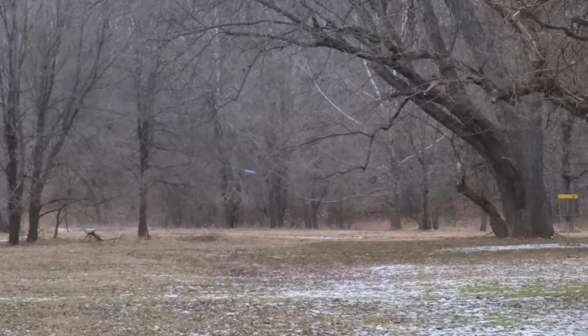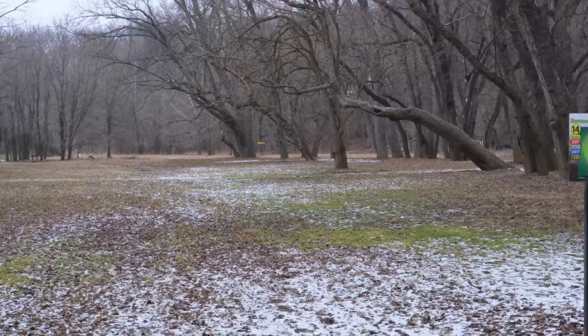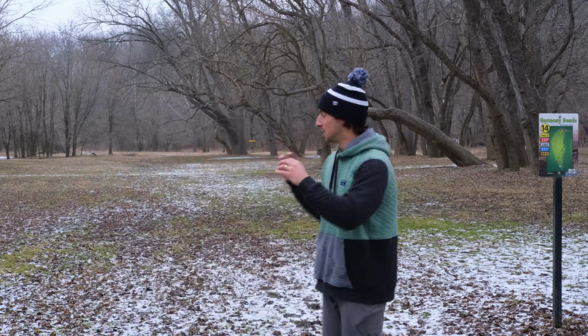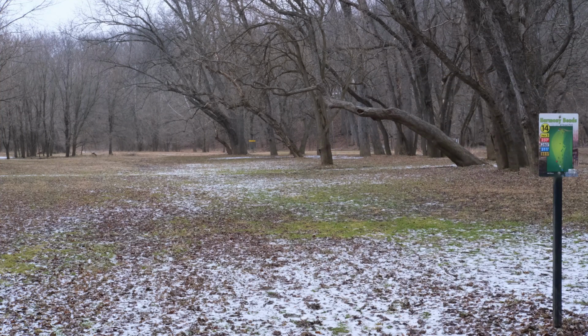Did not give it the height, but it's holding the line. Yeah, that's really solid. I mean, that's edge of circle. If I just put that higher, the fact that it held that the whole way never really indicated that it was gonna fade out. That would have been a really nice shot. It's more on me just not giving it the height it deserves.